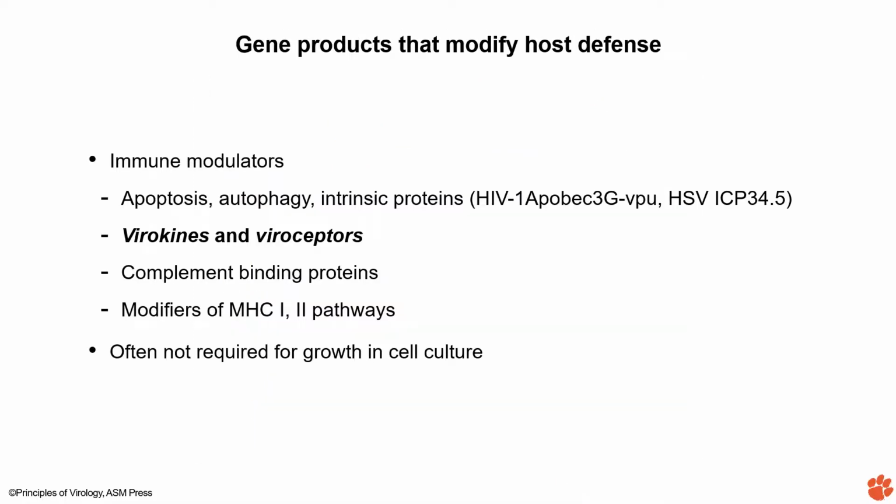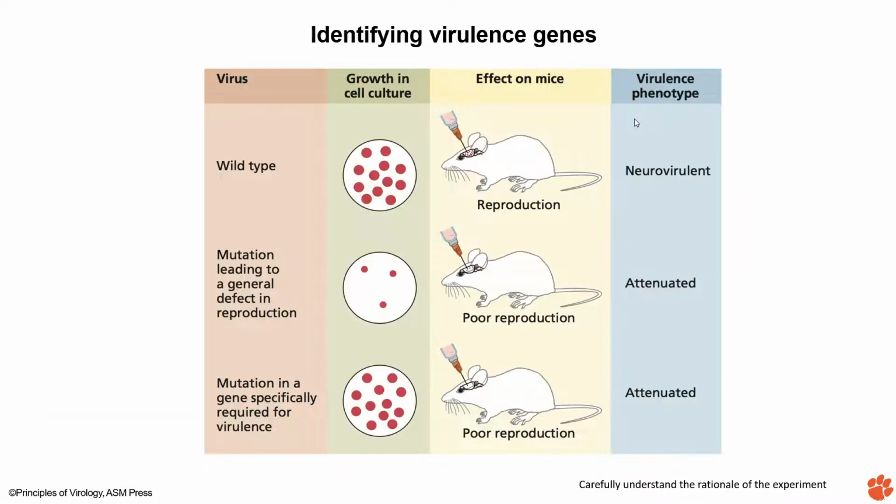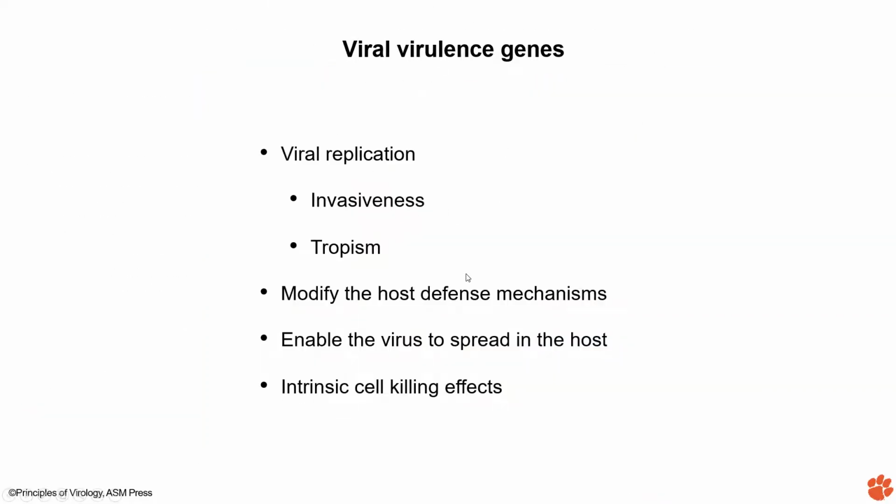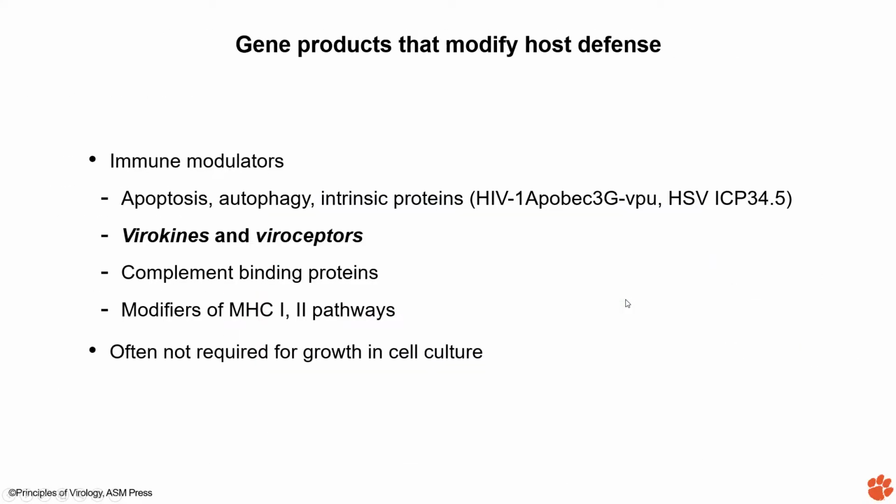All right. So here what we are looking at are the gene products that modify the host defense. This is the next category that we are seeing. The first category that we've seen was replication. Next we are going into the modification of the host defense mechanism. We have already seen that they can change apoptosis or autophagy, and also there are some intrinsic proteins that are counteracted.